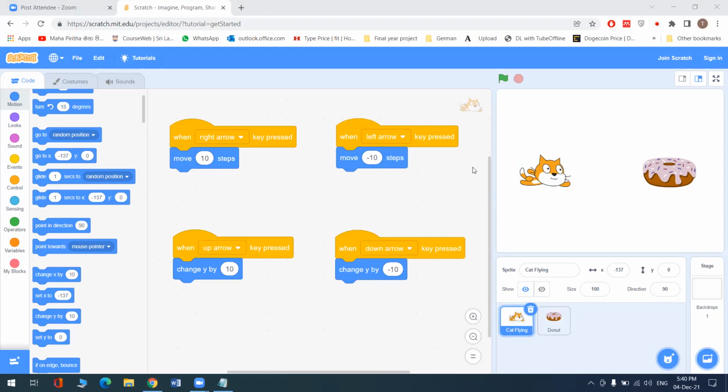Since this is our first day, I'm not going to show you some advanced things we can do using Scratch. Don't think that since this is a very simple programming language, we can do only simple things. Even though Scratch is designed for kids, we can still create so many creative things using it. It is still a programming language, and we can create so many complex things on our stage.